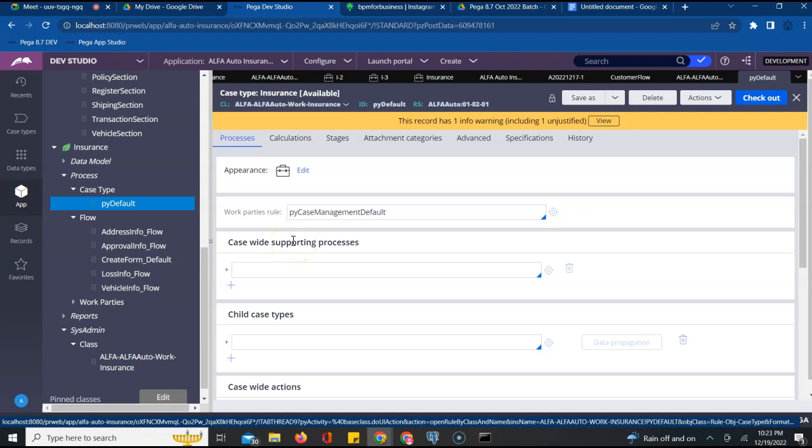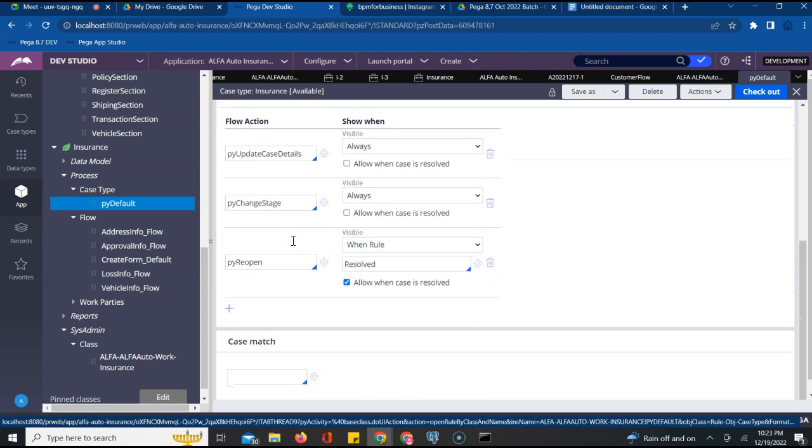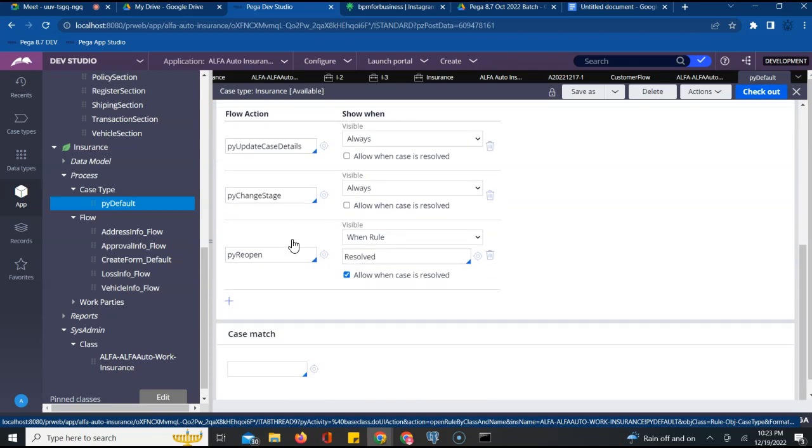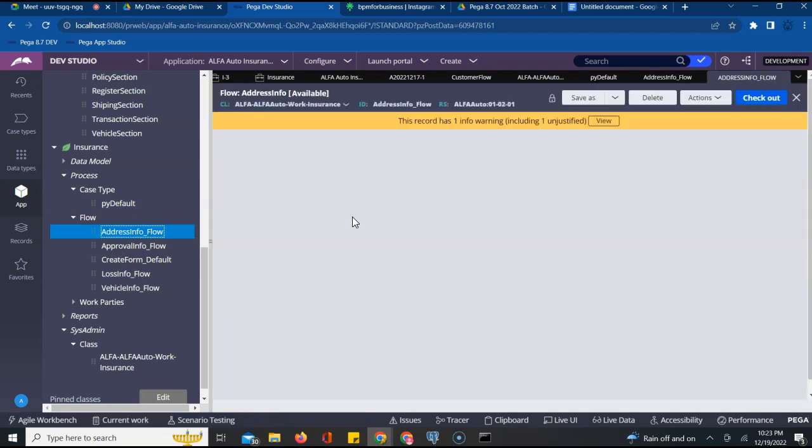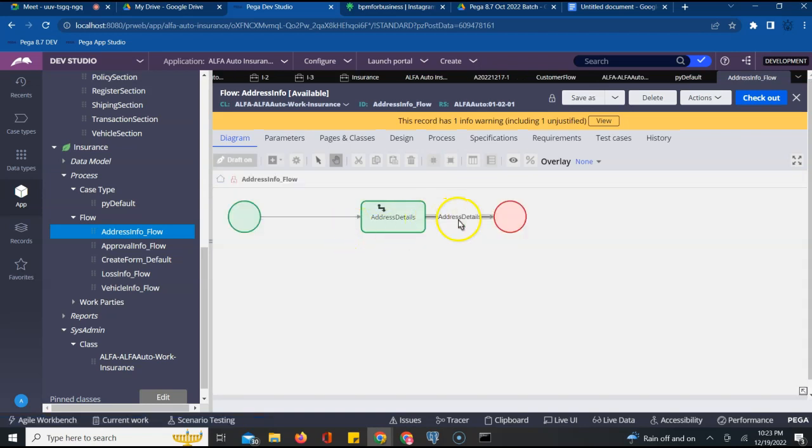Very good. So what you can also do is go back to these flows and replace those connectors with your flow actions. Whatever flow actions you have defined, you can do that also, and then we can see what appears there.